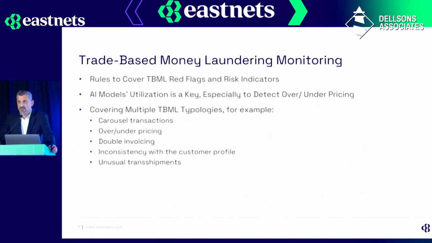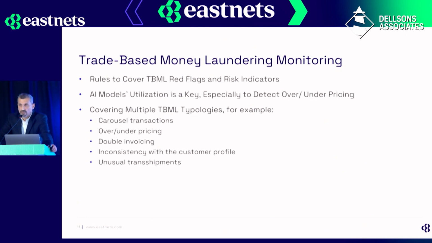Trade-based money laundering monitoring. You love this topic, right, compliance officers? How hard is that? Okay, we have a lot of red flags and risk indicators mandated by the international bodies and national regulators. Some of those suspicious activities you can detect using static rules, but some other behaviors can't be detected unless you have AI-driven models. I will be listing the important categories of typologies. We have carousel transactions, over-under pricing, double invoicing, inconsistency with the customer profile, which means unusual transactions. Unusual transshipments are also a risk indicator.